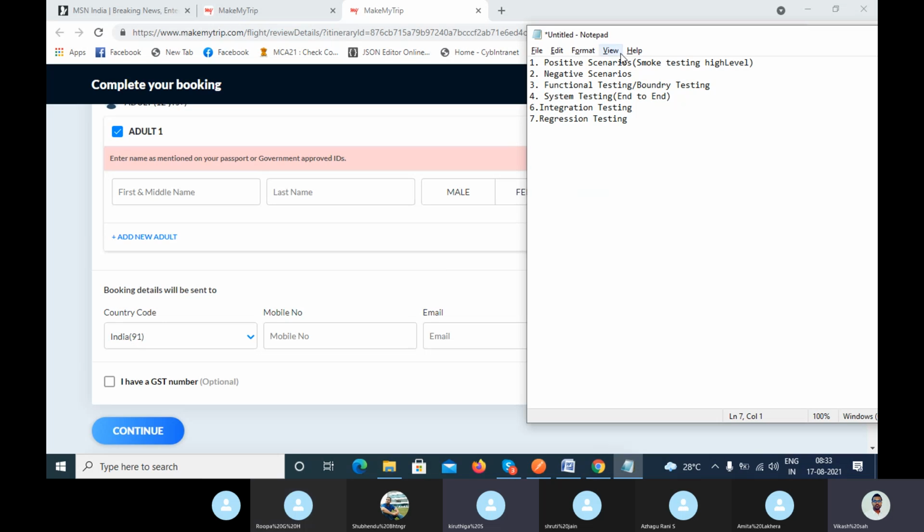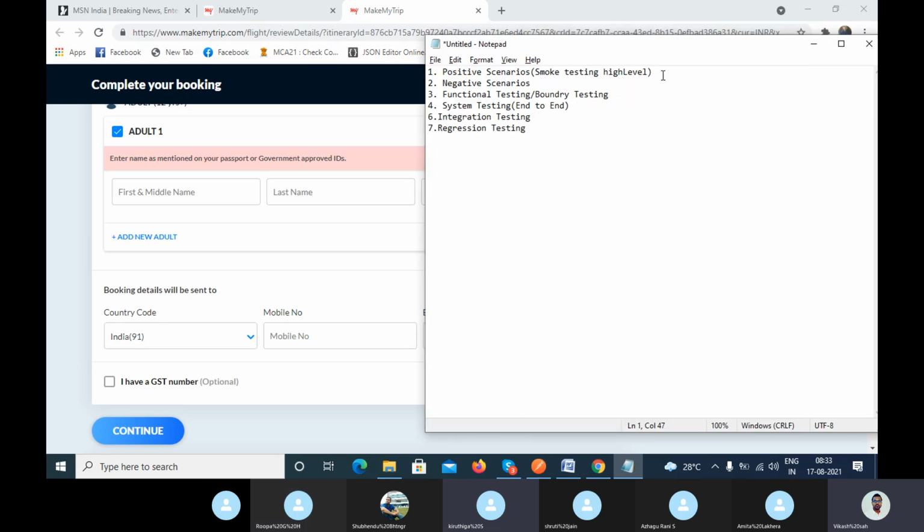So, as part of the positive scenario, you can do the smoke testing at a high level. Whenever you get a requirement, whether it belongs to the front end, the UI side, or the back end side, that is the web service side, the REST API, the very first thing, you can't directly start with the negative scenario.